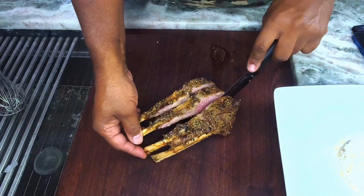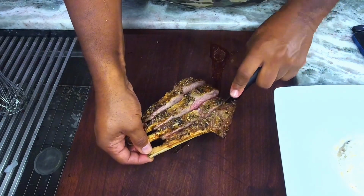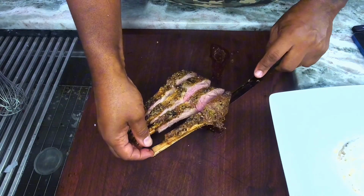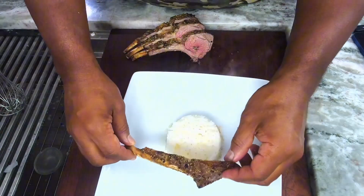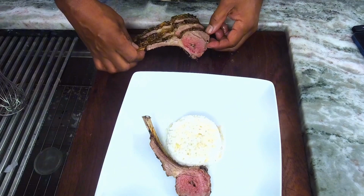So what I'm trying to do is teach you guys how to cook for yourselves and maybe your spouse or your girlfriend or your boyfriend or you and your roommate. It's not that hard. You just got to know what you're doing. And it's scalable. You can go from half a rack to a full rack.